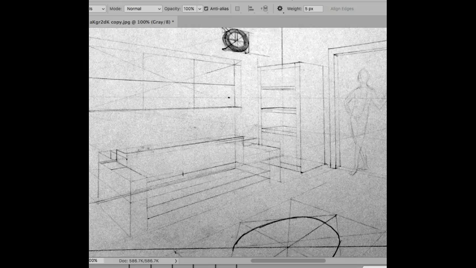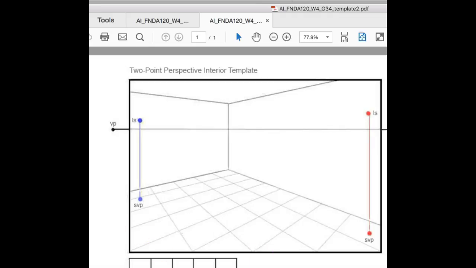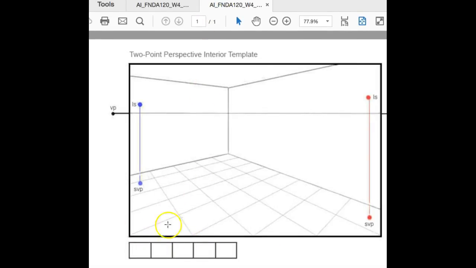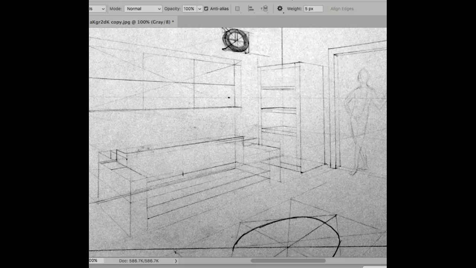The other thing that you'll want to do is add in your scale at the bottom here, the squares. So if you open the template, you can see, you can put that in the drawing below it. And then frame your drawing, just follow along here with the template and add those things in. I think your construction of your 2 point looks quite accurate, so I think you should be able to do that without having to redraw it. Okay, so those are the main things.